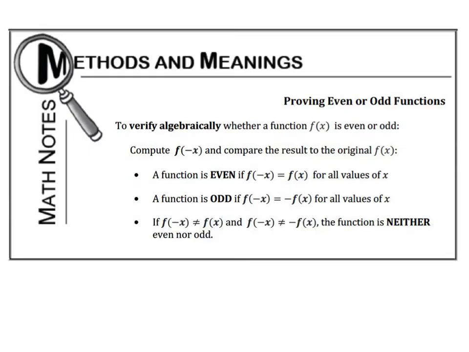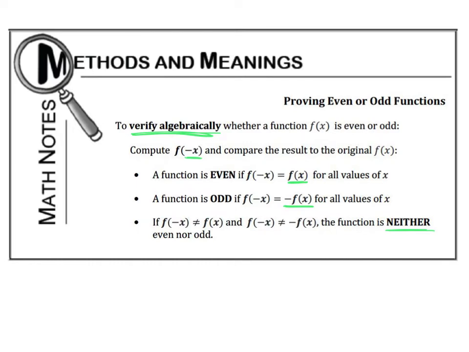And so we've looked at graphs to determine if they are even or odd or neither. And now we are going to spend the rest of this lesson doing examples to verify algebraically if something is even or odd or neither. If you're going to verify algebraically, then you need to put in a negative x or the opposite of x, and then you need to compare that result to see if you get the original function, if you get the opposite of the original function, or if you don't get either of those, right?